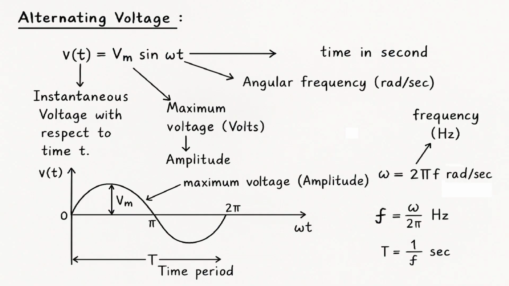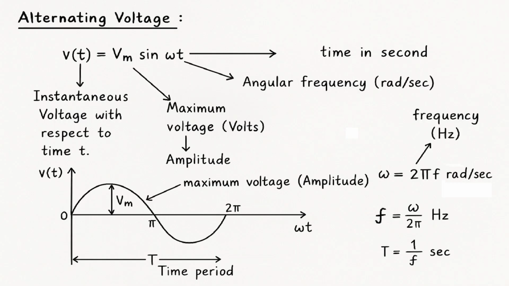The wave starts at 0. As time moves on, it rises smoothly until it reaches its highest point, the maximum voltage, Vm. This occurs when the cycle is a quarter of the way through. Then, it curves back down, passing through 0 voltage when the cycle is halfway complete. It continues its journey into the negative region, meaning the current is now flowing in the opposite direction, until it hits its lowest point, negative Vm. Finally, it rises back to 0, completing one full, perfect cycle.